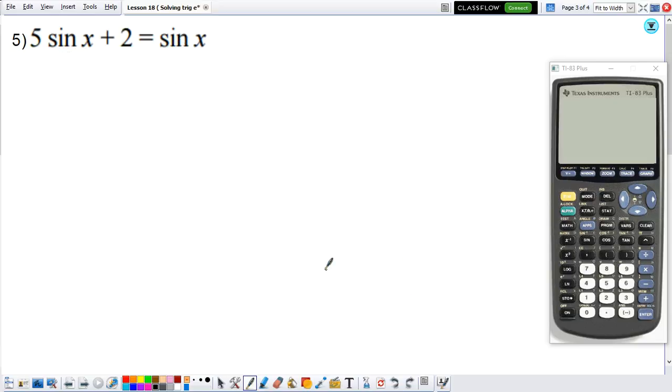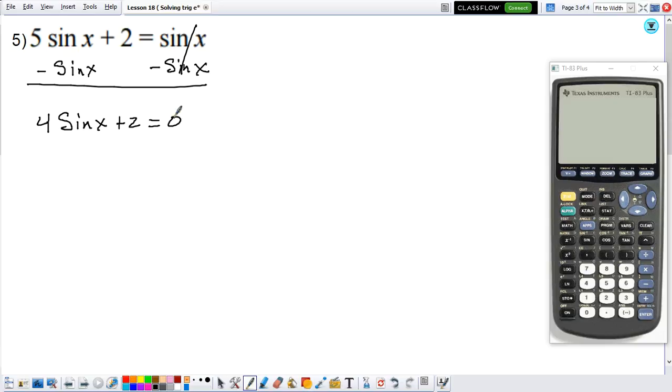We're going to do this like if you were solving a regular equation, which is you're going to put everything that you want to solve for on the left side. In a way, we're going to subtract the sine on the right to the left because we want to put all those sines together here. So now 5 sine of x minus 1 sine of x becomes 4 sine of x. And now it becomes one of the examples that we were solving for. We can combine those sine of x's by bringing it to the left side.